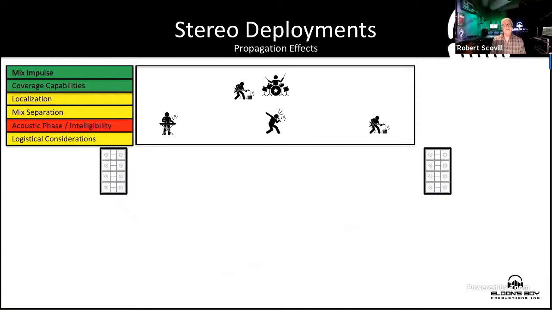How about logistical? Well, the entire industry has been so acclimated to working in stereo, two-array stereo, that you just say, okay, logistical considerations, we're not going to run into too many situations where we can't put this speaker system up. For all intents and purposes, you could make this green as well. Sometimes trim height will do it for us here. In line source, with the exception of a couple of speaker manufacturers out there, your ability to cover the vertical is dictated by the length of the line that you can fly. So that can be a logistical challenge at times, but overall, good.